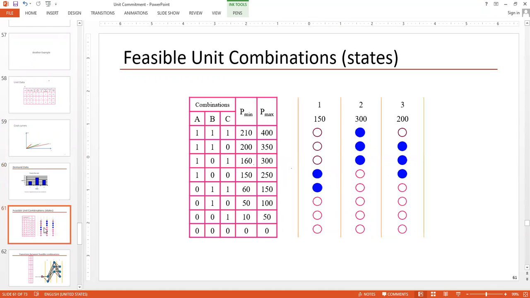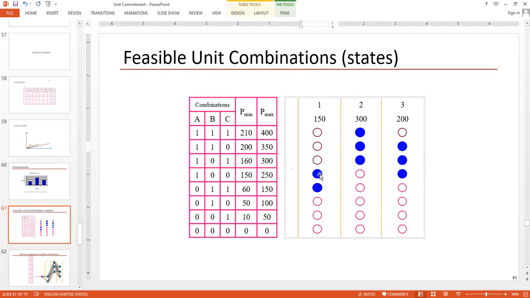What are the feasible unit combinations? The feasible unit combinations, we are actually taking this problem, solving this problem in a little bit different manner. You can say we are taking help of more like graphical approach, okay, rather than calculation. We are putting all the information with the help of some nodes. Okay, so these nodes, we see how many nodes are there: 1, 2, 3, 4, 5, 6, 7, 8. All these nodes correspond to the states.